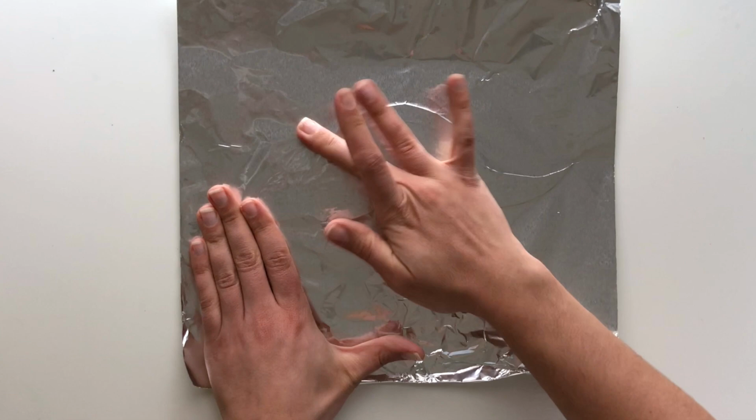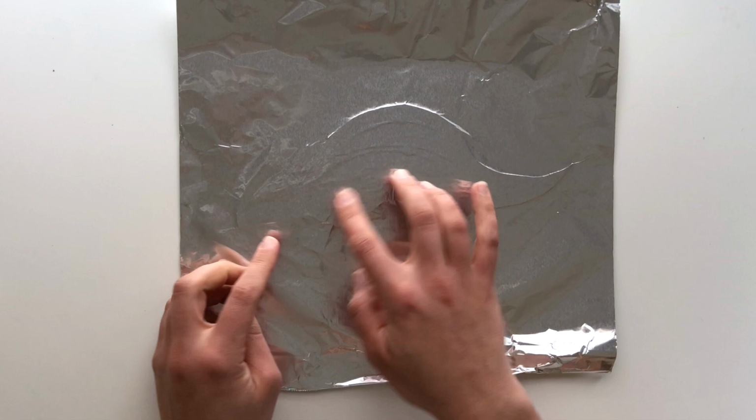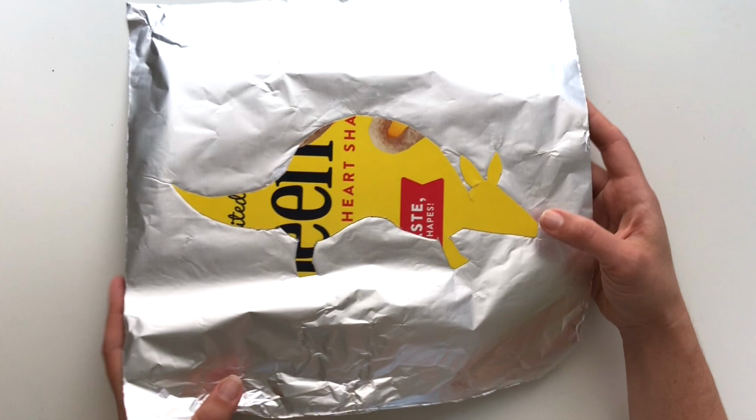Now, if you had wanted to make more texture, you could have added yarn to your animal or something else underneath it to add more layers. Even little pieces of cardboard, you can cut out little pieces and glue them on first before you do the foil, and it gives it more relief. I'm just doing this with one layer today. Then I'm going to turn it over.